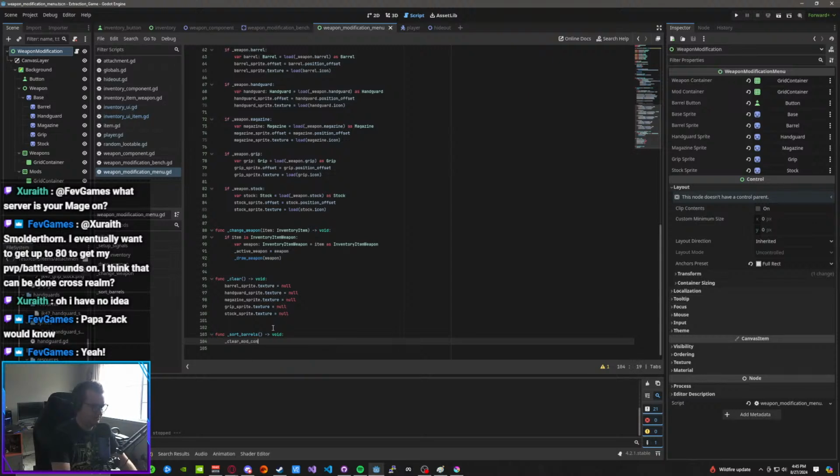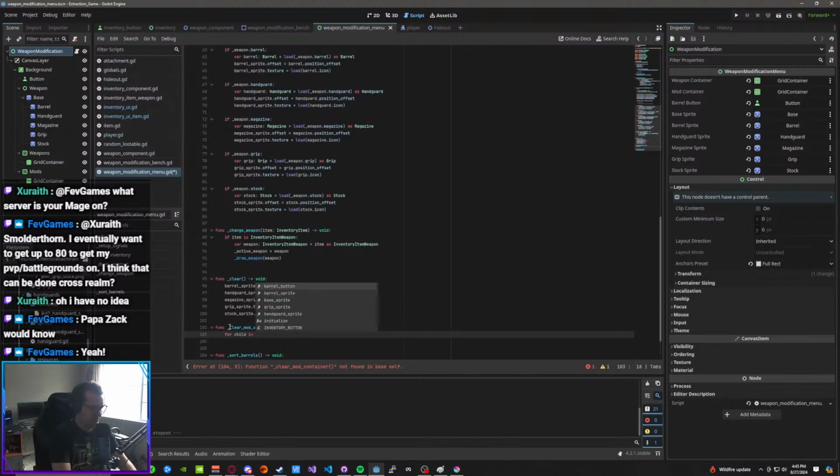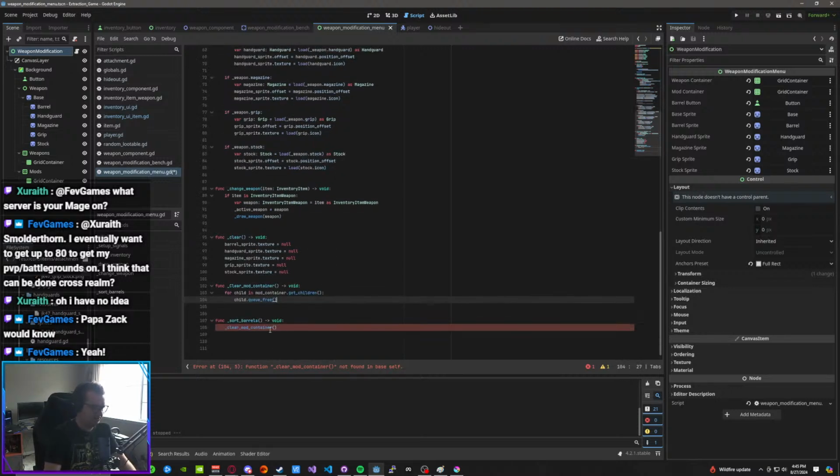Mod container. This is gonna go for child in mod container dot get children, child dot queue free. So we're gonna clear out the container.